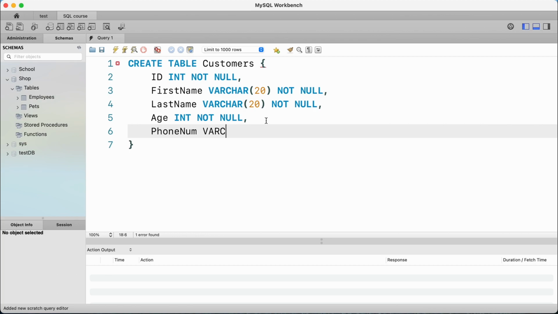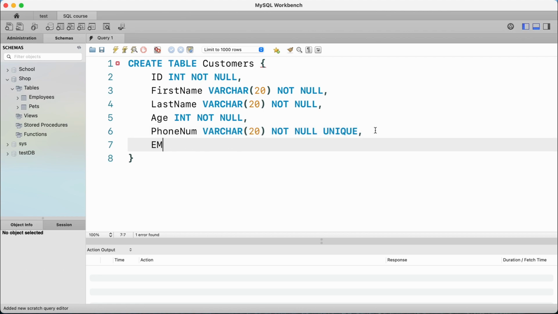It's a varchar of 20 characters, not null, and it should be unique too, because obviously two persons cannot have the same phone number, so I'll make it unique as well. And for the email, it will be a varchar of 20 characters, not null, and email should also be unique. Two people cannot have the same email.